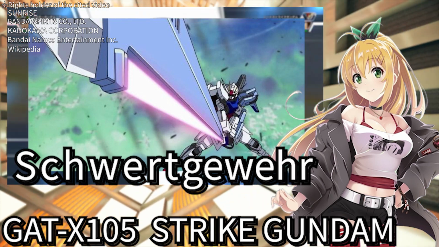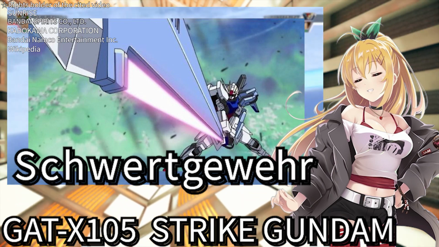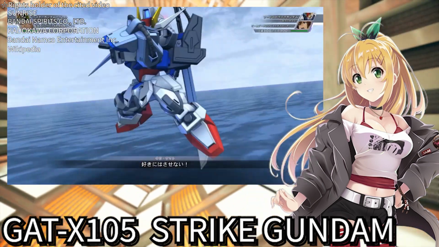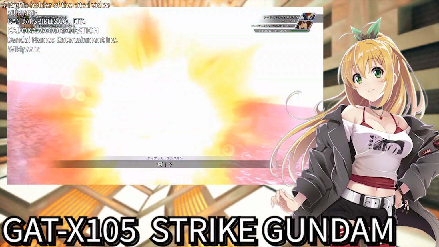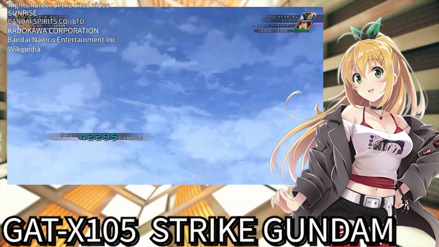The Schwert gear, an additional battery, and a small shield equipped on the arm are its notable features. It also includes a machine known as the Thermal Accumulator, a close combat support information system. Quite a cool name, isn't it?